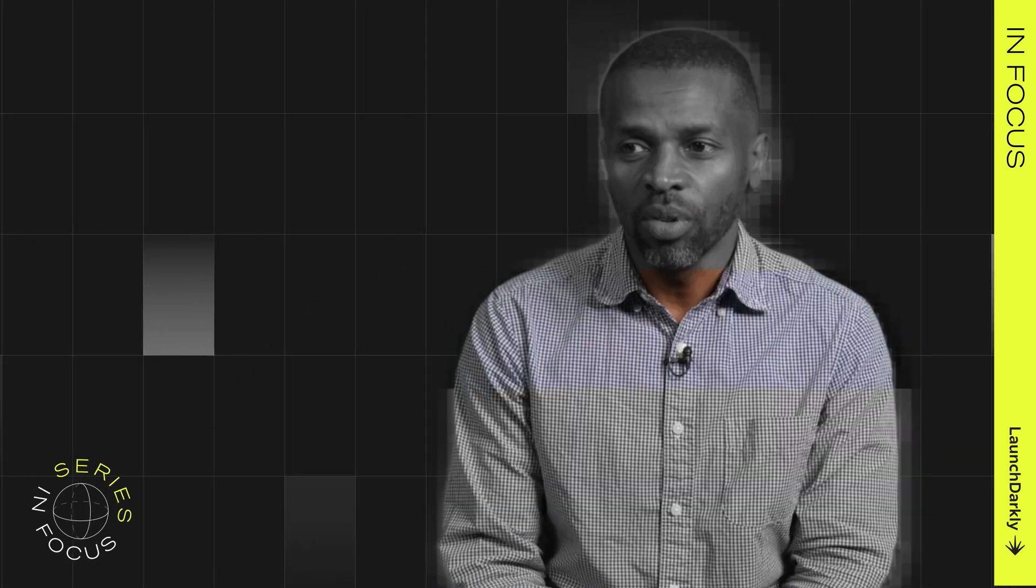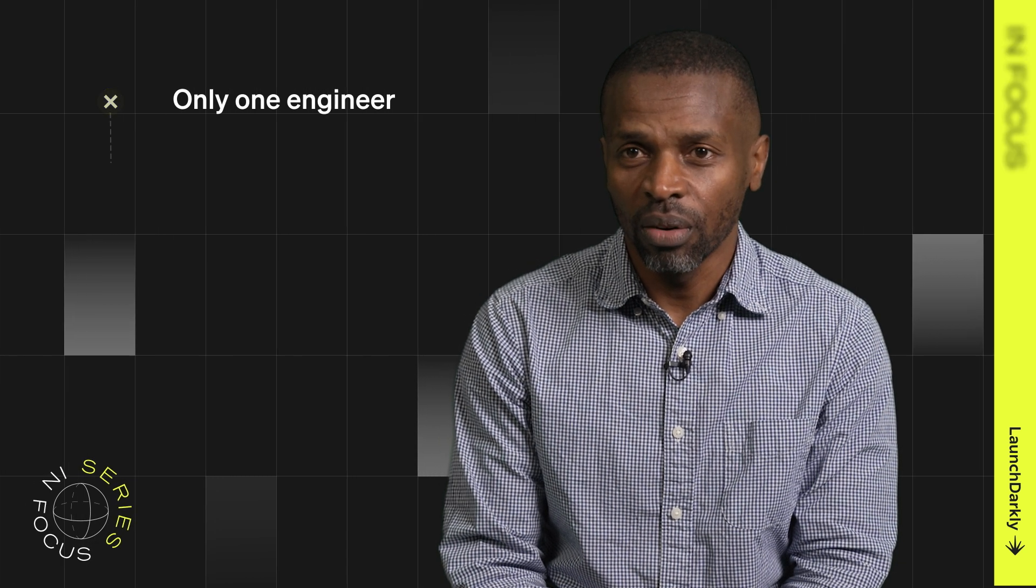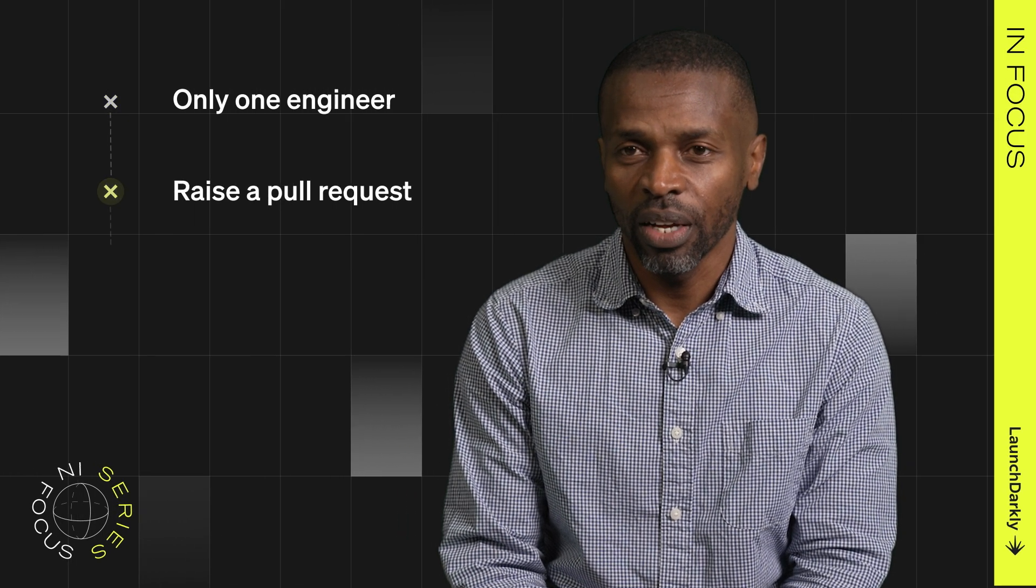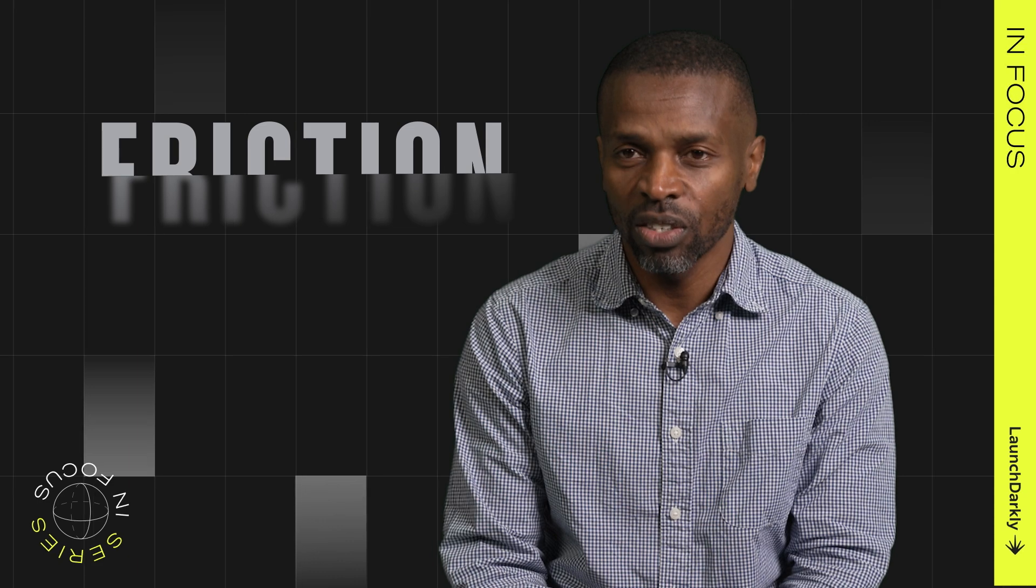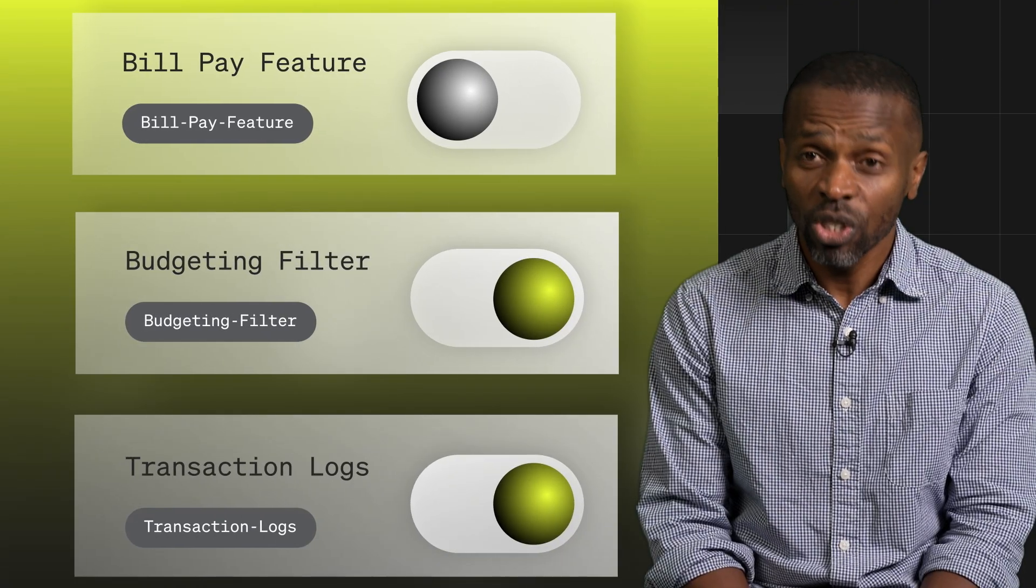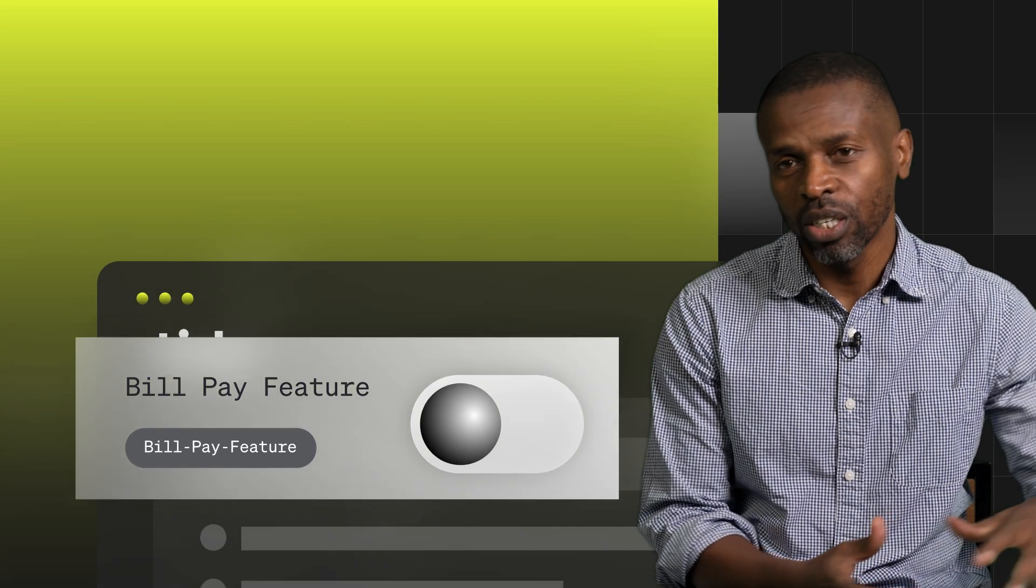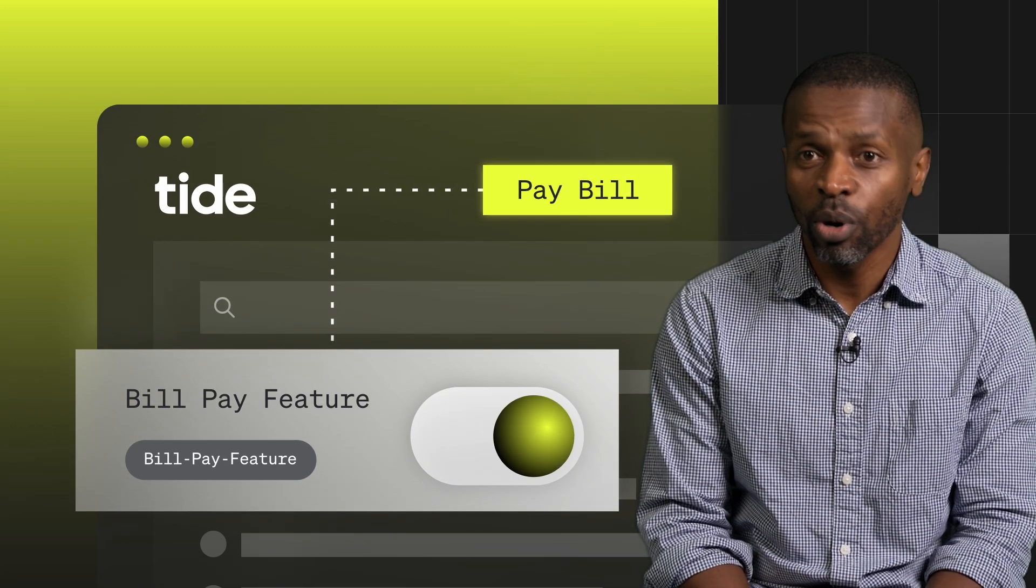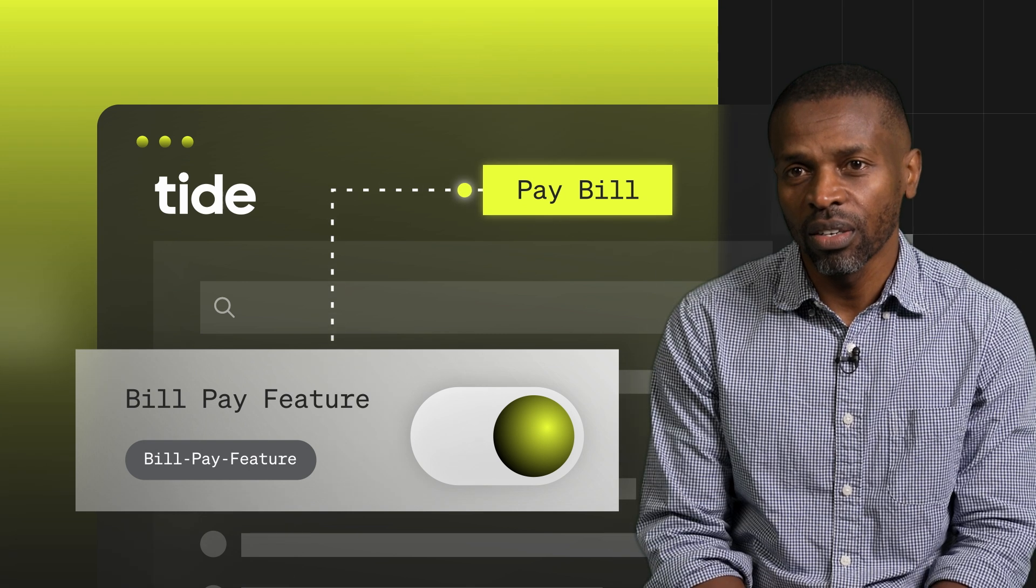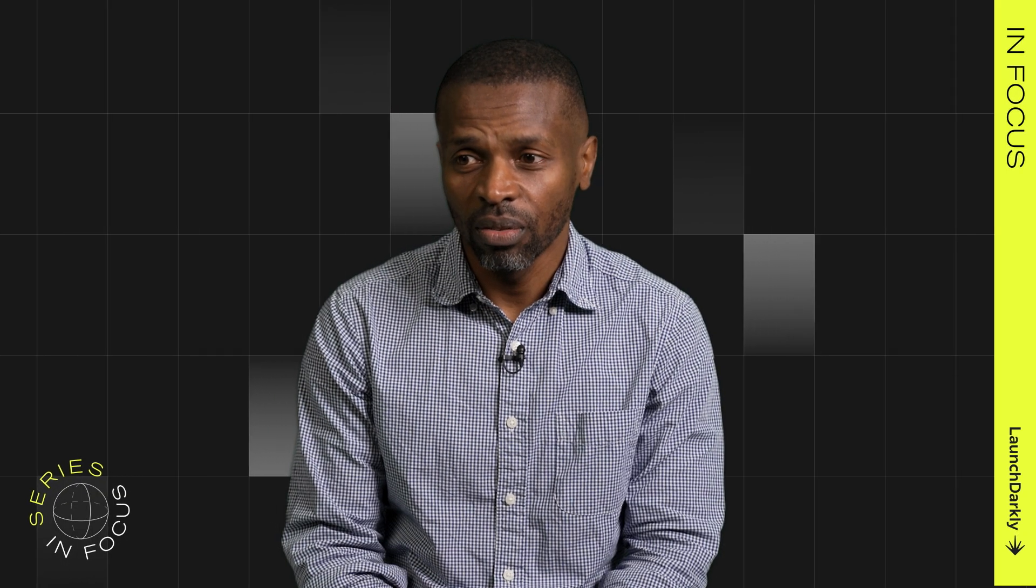Prior to introducing LaunchDarkly, I'll give you an example. So if we wanted to turn on a feature in production, you have to get an engineer to actually change the code, raise a PR, and ship the PR to production. Now that has a lead time associated to that and the friction. So it's only the back-end engineer in this case that can do it. Whereas with something like LaunchDarkly, it means that that's abstracted out into something that is accessible to not just the back-end engineer, but also to the product team and to the design and UX team. And that's basically the value add that LaunchDarkly brings.